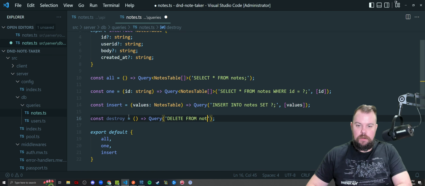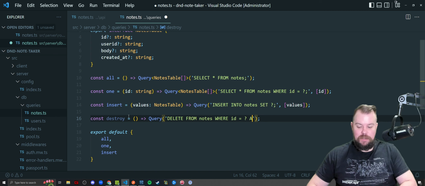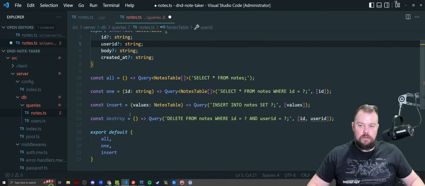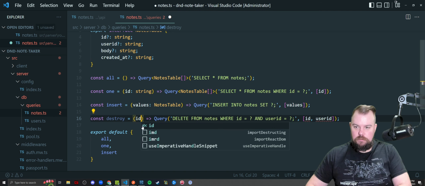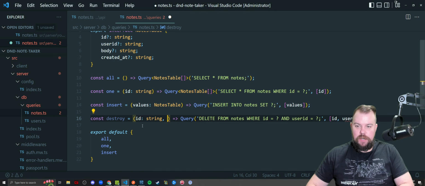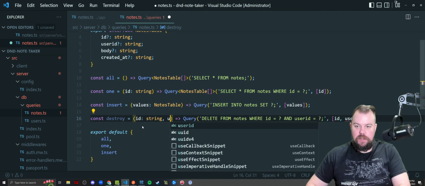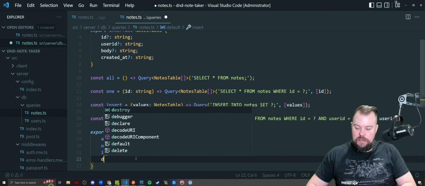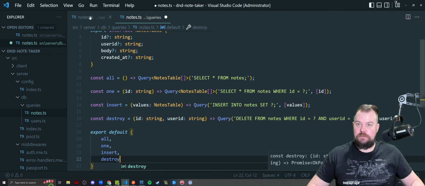Delete from notes where ID equals question mark and user ID equals question mark, end of query, two values in that order. Pass them in as two separate args here, ID string, and then user ID string. There we go. Add it to our list, destroy.